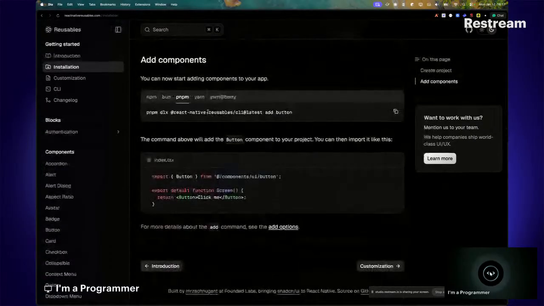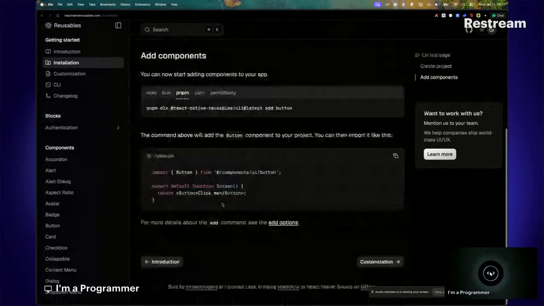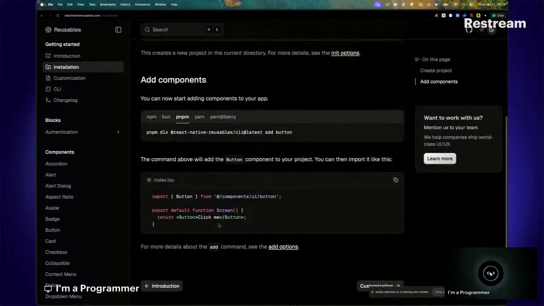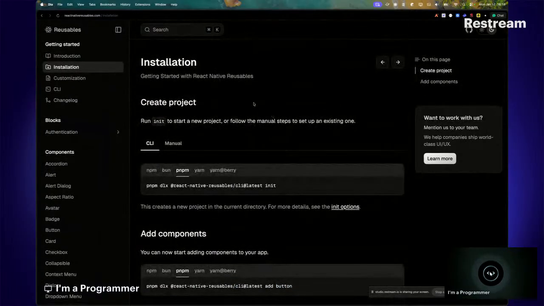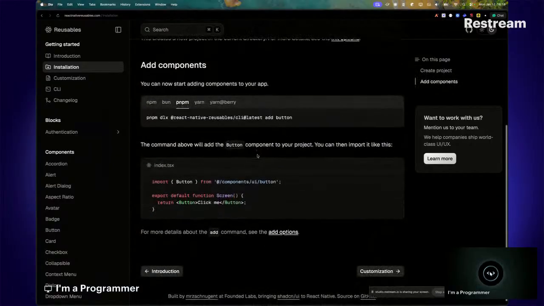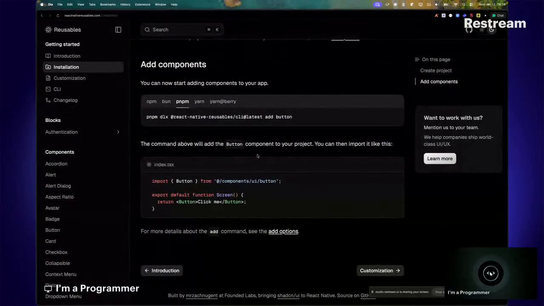So we are going to go with the manual process because we already have a project set up, right? But you can see that we can use the button similar to how we have that here, right? It's basically saying we can use it in our React application. So does it work? Let's test it out. But you can see there's a button here with the capital letter, so that means it makes a lot more sense.